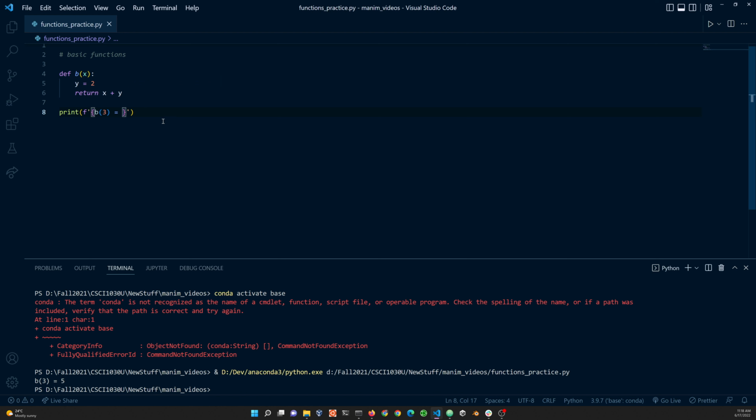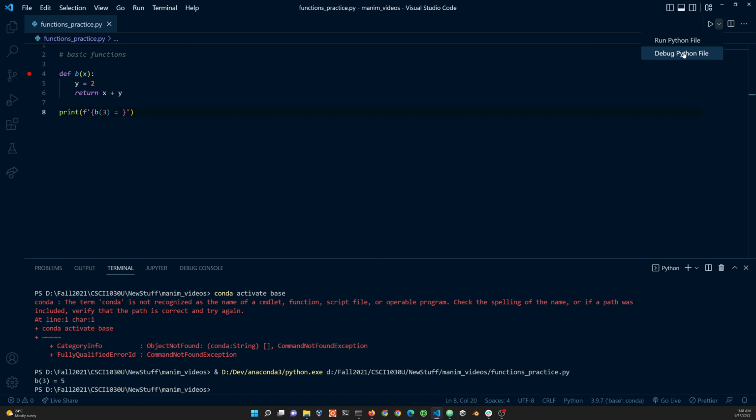Now, if you're not sure why that works, what you can do is set a breakpoint. This is what we talked about before when we were using the debugger. But now that we're doing functions, using the debugger has a few more features because you can go into and out of functions. So, for instance, I've just set a breakpoint next to the print statement here. Actually, let's set a breakpoint here. Let's actually watch what happens.